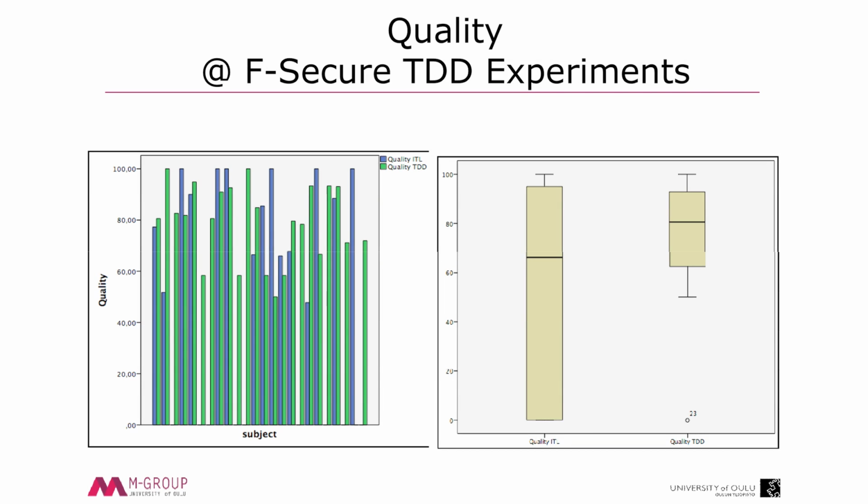So you get a feel for what you get from there. Okay, this is an example. This is the F-Secure TDD experiment we have run. We ran the experiments in 3 sites, so we gave the training course 3 times. And here, in an experiment, you get the individual results. Every couple of bars is the result in quality of one of the participants.